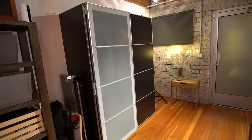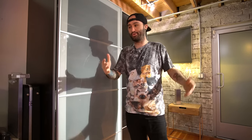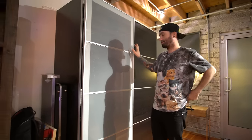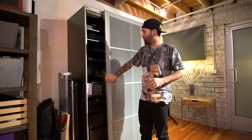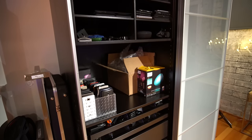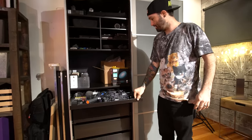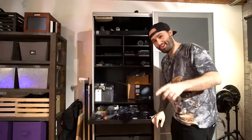First of all, this big wardrobe unit right here — big shout out to Jonathan Morrison, you guys know who he is. I saw this same or similar thing at his spot and it works so nicely for storing everything. You can open it up and there's tons of space for storage inside. I can pull out these trays and keep everything nice and organized. I'm not trying to copy you, John, but I had to get a nice area to store and organize things — this is perfect.